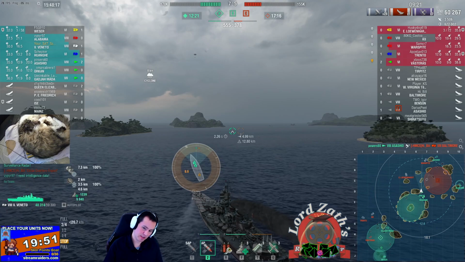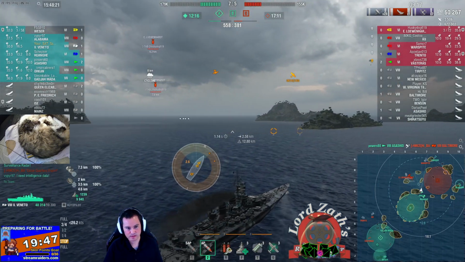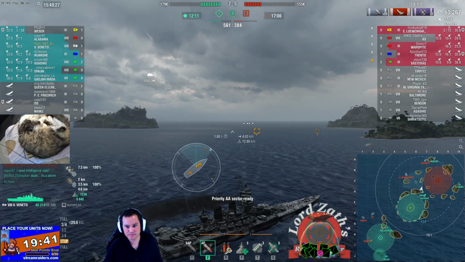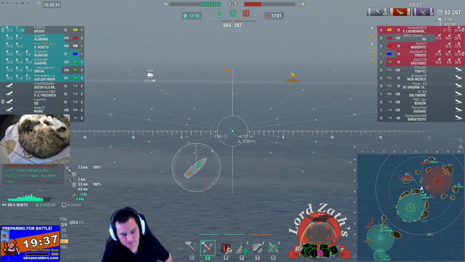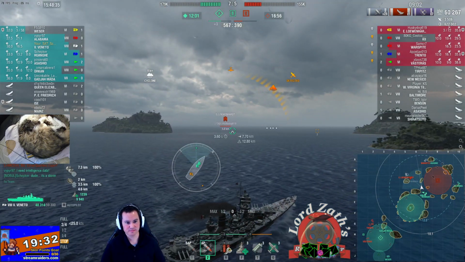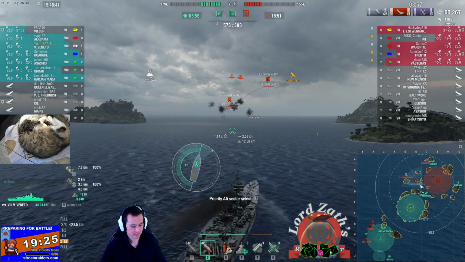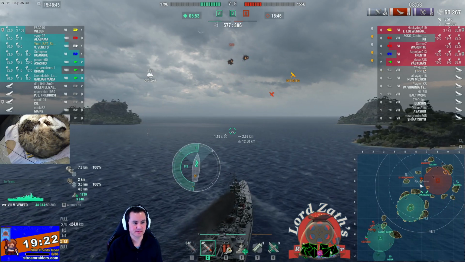So now you have a choice. Go into Charlie, get the easy base XP, or go after the carrier, right? Since I saw the Lowenhart's planes looked like they were landing, I figured he must have been close by. And 90% of carrier players will not move their carriers. Right. Unfortunately, he is not part of that 90%.